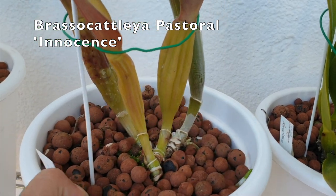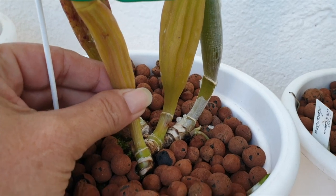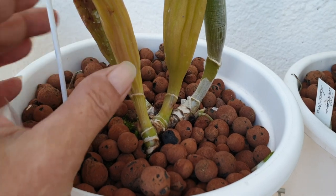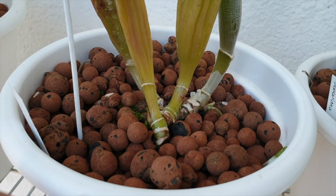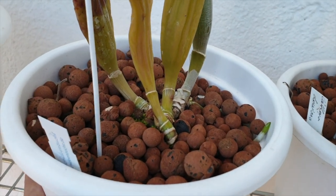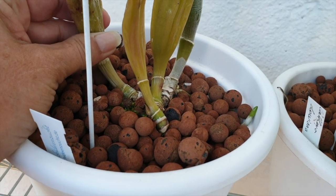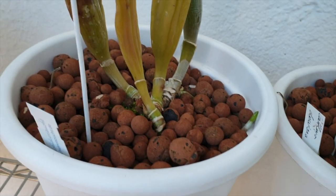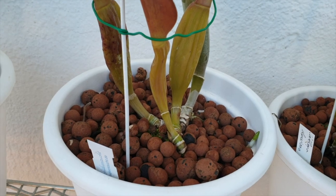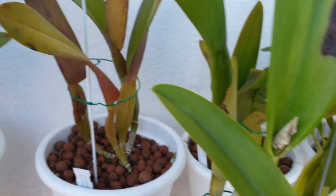This is Pastoral Innocence — massive repot earlier, like six weeks ago maybe. And it's rooted in. This thing is already rooted in. We cut the rhizome, so somebody else can have a piece of that. But six weeks later, this orchid is solid in its new pot based on the new roots that we used to do the radical change and chop. Exactly what I like to see — that is the result I want.